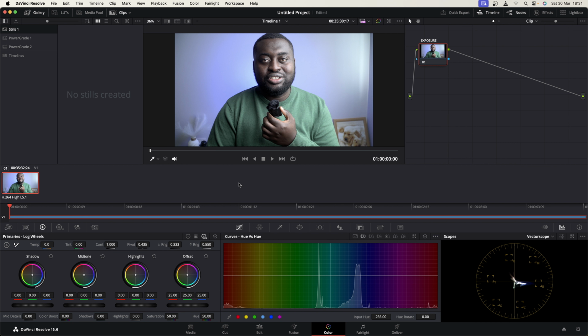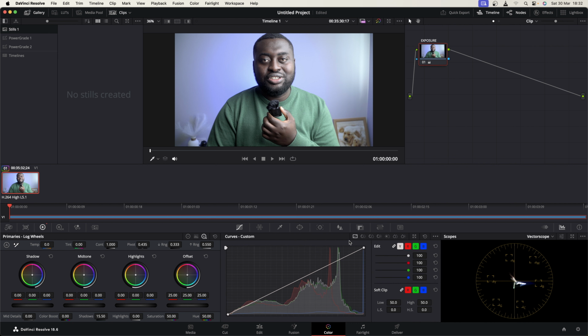Hit enter. You're going to come down to this area where you have your shadows, your midtones, and your highlights. You can find the same thing in Premiere Pro. When you add the Lumetri onto your adjustment layer or onto your video, you can find these things there. So we're just quickly going to open up the shadows just a little bit. About 15 is just fine. Let's see before and after. Before, after, yes.